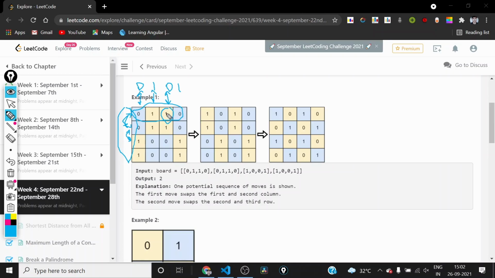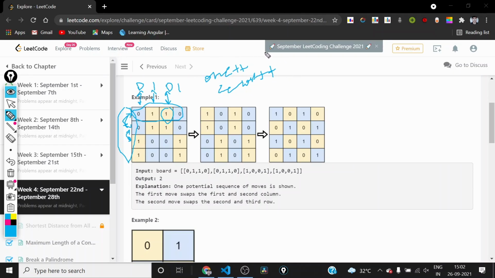So this 1 has been wrongly placed, so we will increase ones plus plus, a variable ones whose value we increase. And here it should be 1, but it is 0, so we will increase zeros plus plus. So we can see that a 1 and a 0 are mismatched, right?